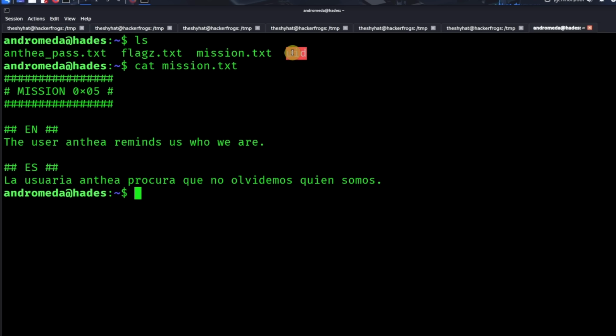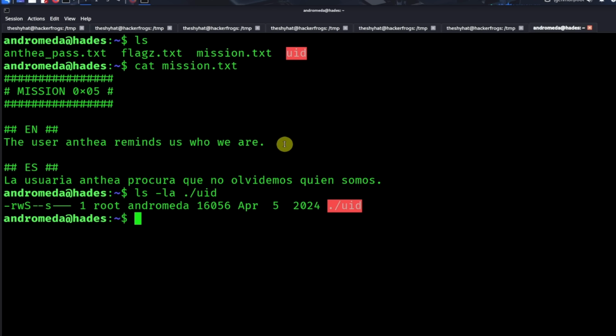Okay, so we've got a UID file in here. Let's take a look at UID. And UID is an SUID binary like a lot of these other levels. And this means that the binary runs with elevated permissions. So while the binary is running, it's owned by root, but it's probably giving us the permissions of the Anthea user.